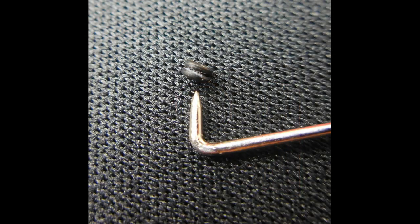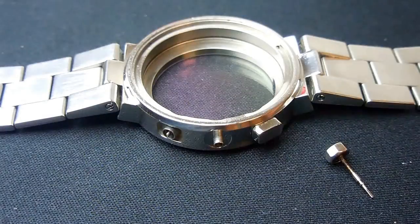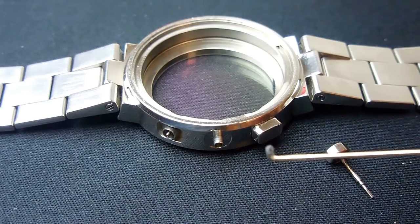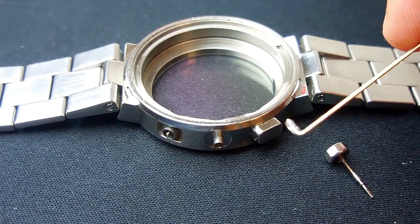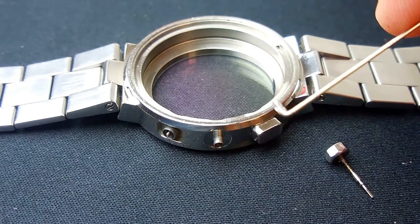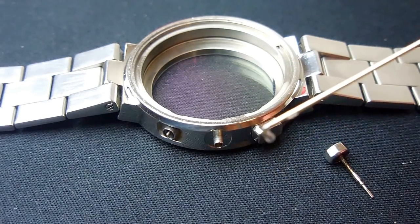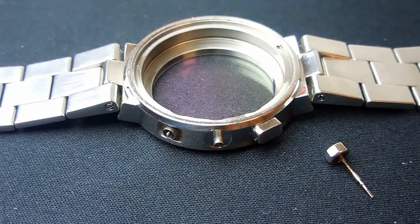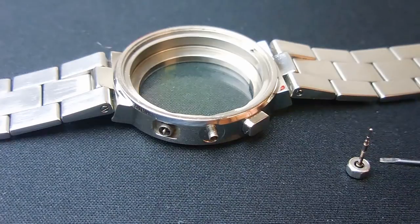This is what it looks like when the o-rings — in this case two o-rings — have been removed. One button is back in. Before I inserted the o-rings I took just a little bit of the silicone grease on the hook, reached inside the hole, and then inserted the two o-rings. Once the o-rings were in, the bolt slides from the inside to the outside. Then you apply the washer, then the spring, then the button, tighten it down, and it's complete.